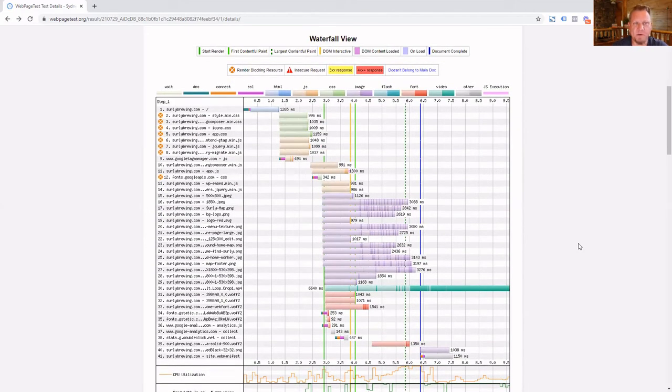Now, where does this become useful? Let's just say from the image standpoint, if you know that page was loading really slow and that page was pretty rich on images, what you can do is use this to very quickly identify which items are the biggest and which items are taking the longest to load. It's going to give you here the time that it takes to load, the size of the image, and direct references to what the image is when you click on it. We can see down here for this video that it's pretty good file size as well.